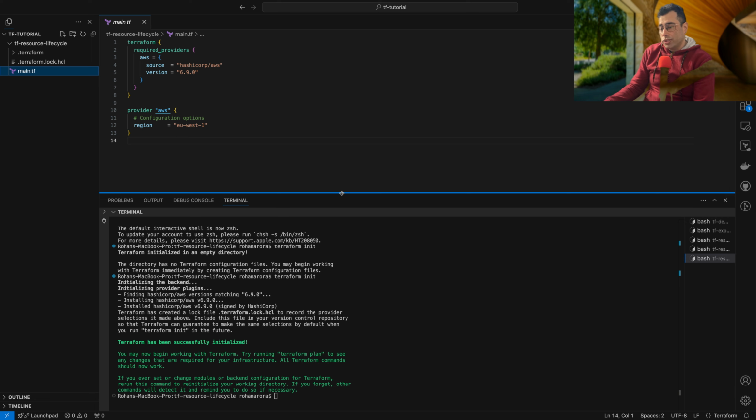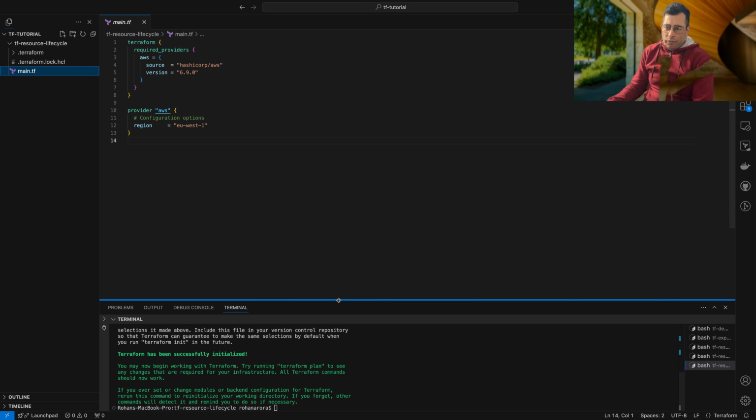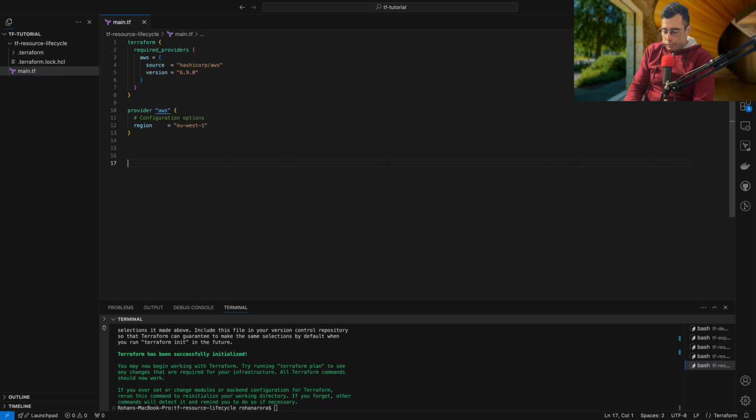Okay. Now, what's the next thing? We'll have one approach over here. Based on that approach, we'll have two resources being configured. The first resource would be a security group, and the other one would be an instance, which would be dependent upon the security group. So we have the security group, and then we have the instance deployed. Instance will be dependent on the security group. So we'll have kind of an implicit dependency being enforced right now, so that we can see one of the sub arguments, which is replace_triggered_by. We'll see that. Okay. So let's create a resource.